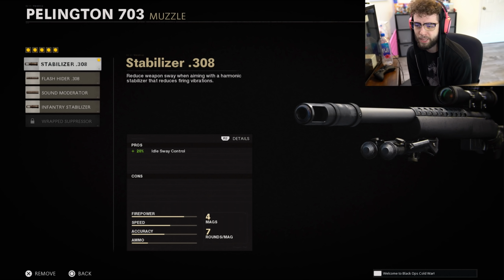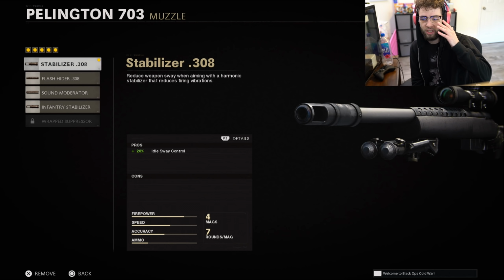you run stabilizer just because on this game, you're probably not going to have a whole lot of time to be like drag scoping and stuff. You absolutely can drag scope and stuff because there is aim assist and stuff, so that helps. The stabilizer just helps with those nice pop shots.